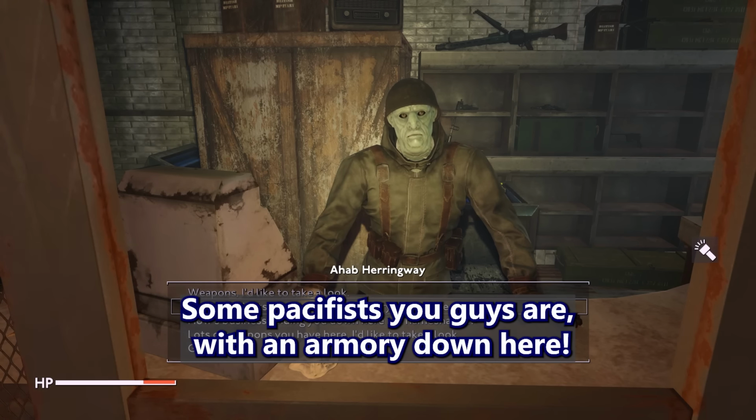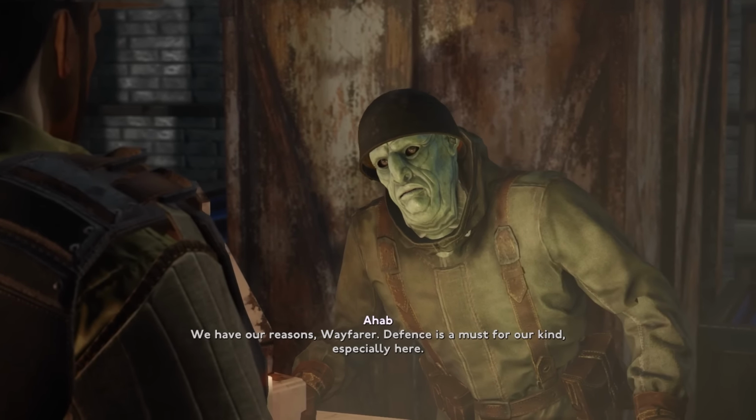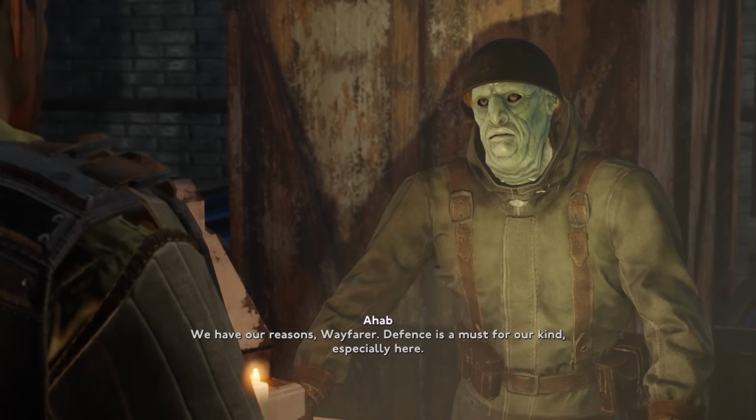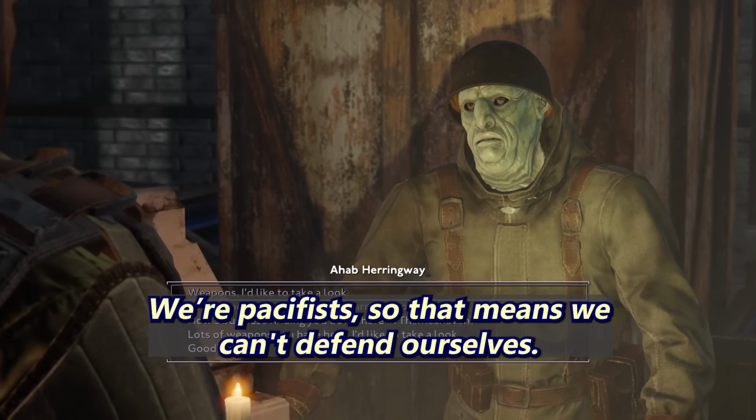All right. You got some pacifist. You guys are with an armory down here. You got a bunch of stuff I want. We have our reasons, wayfarer. Defense is a must for our kind, especially here. We're getting our asses kicked by leeches. We're so terrible. We're pacifists. That means we can't defend ourselves.